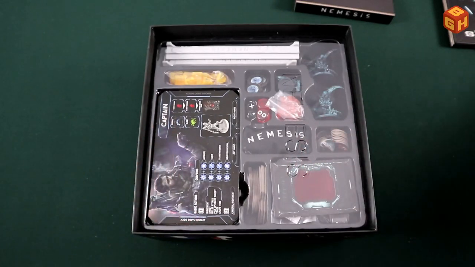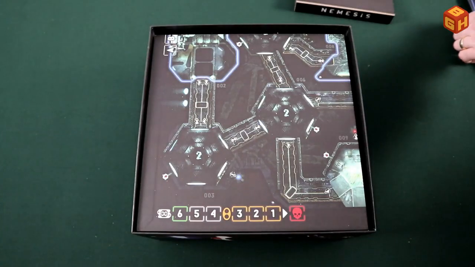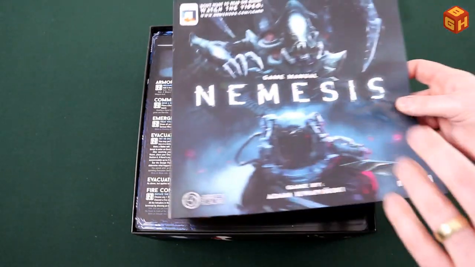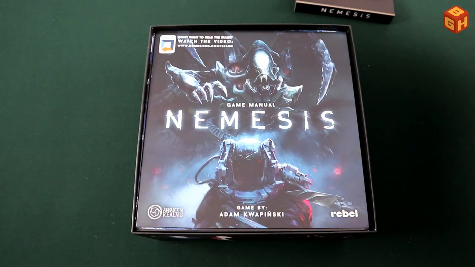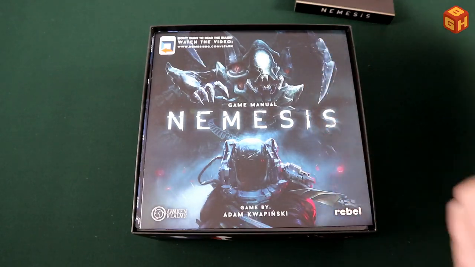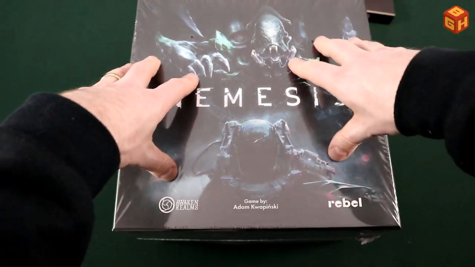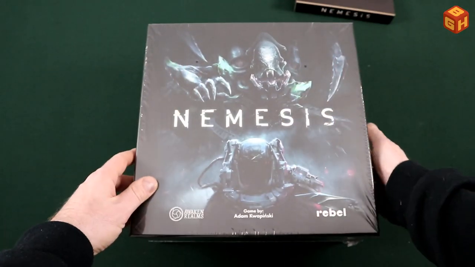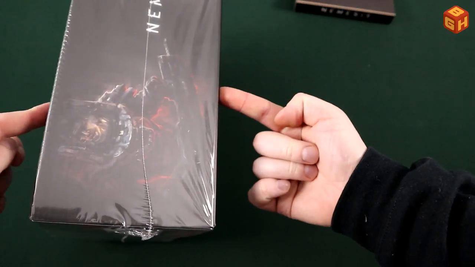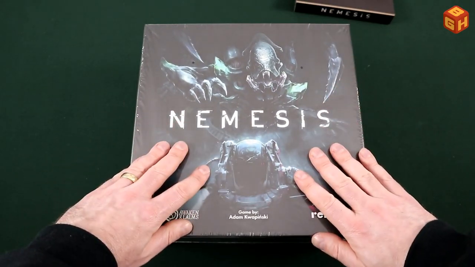So then everything fits inside, the board goes on top, and then these room boards and the manual go on top of that, and that means that everything will sit flush because it's still below the lid a bit. And just put that on top like so, and it will sit nice and flush, as you can see. And that is how you rebox Nemesis.